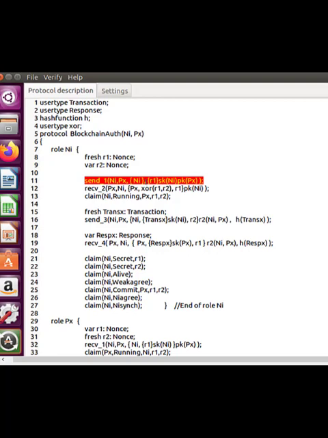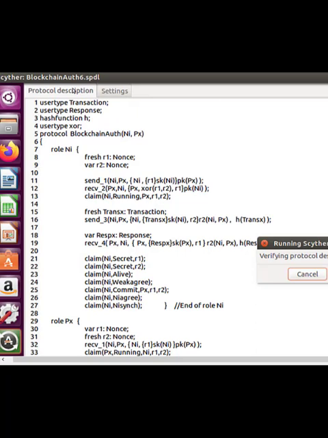I guess this is misplaced. This should be over here because we are using the public key of Px to encrypt the whole message. So this is the whole message we want to encrypt. So this should be okay. Let us verify the protocol. Yeah, I guess the syntax is okay.